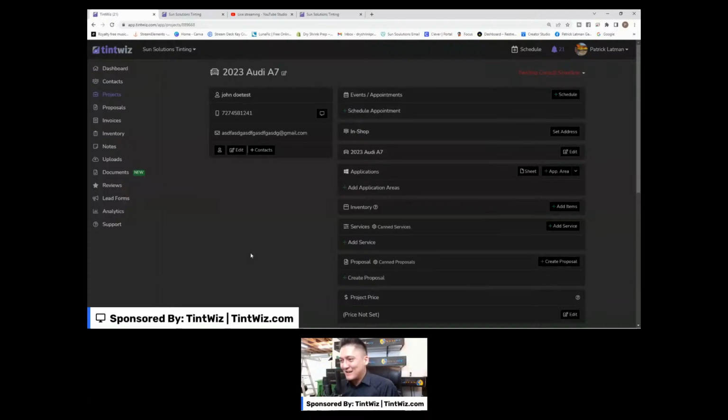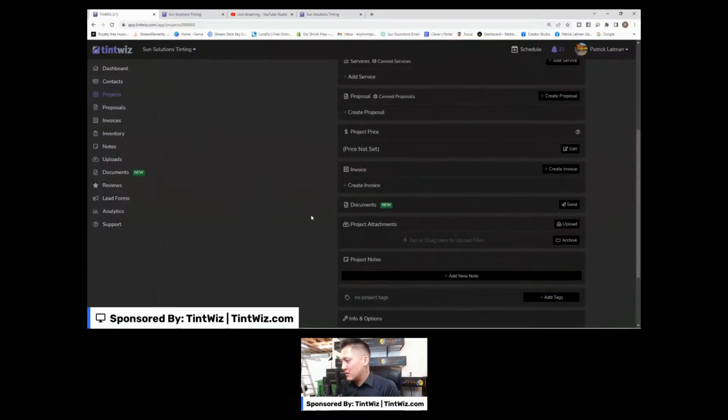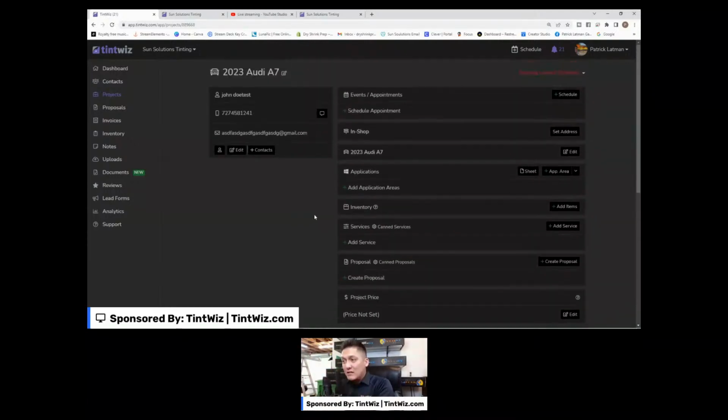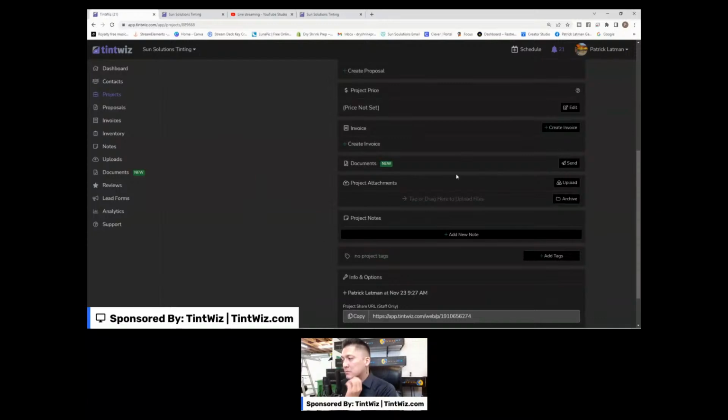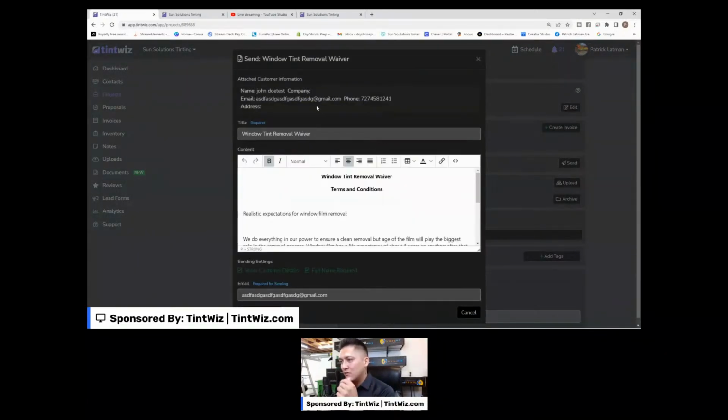So let's go ahead and do this. I'm going to put my real phone number in here so they can send to me, so we can see what the documents are going to look like. So again, these documents are going to be sent, and since we're sending them within the documents section of the particular project, they are going to be sent requesting signatures. So let's just say there's going to be tint removal, and it's going to pop up here, information.